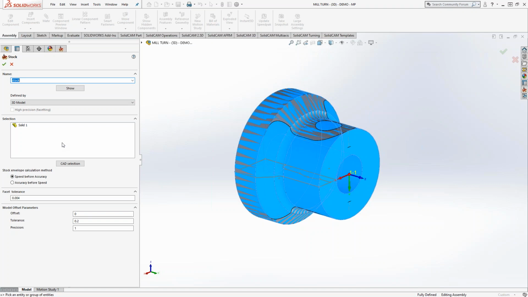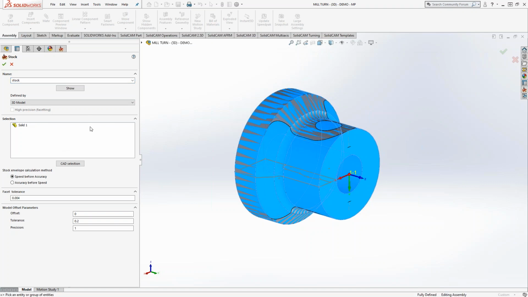And there are some times where even if you don't have a 3D model that represents the stock that will become the final part, but you do obviously have your design model, sometimes you can even select that. And at minimum, you can check for your collisions in your Solid Verify and your machine sims, because at least you have something to check against. And if that represents the final part, any gouges of that final part, even if it's set to stock or target, still count as a gouge. So you can still troubleshoot your part that way. But if you have any 3D model, you can assign that as your stock.